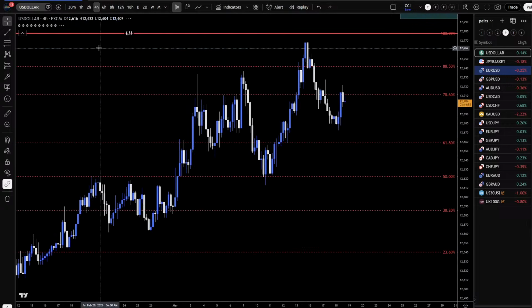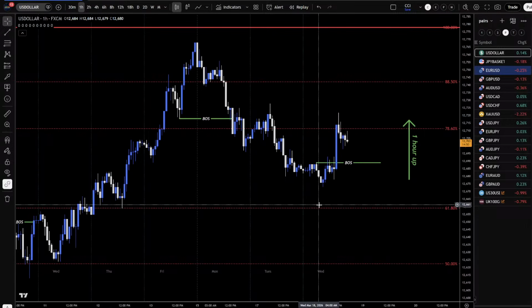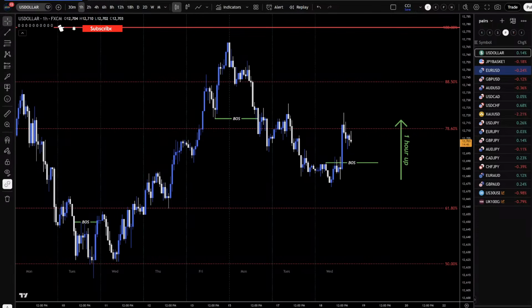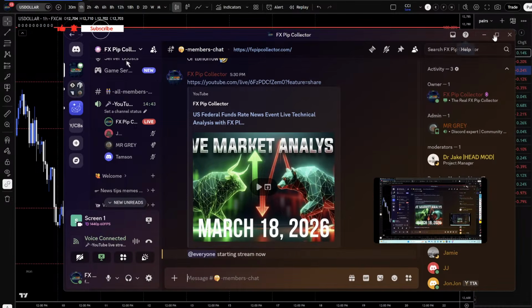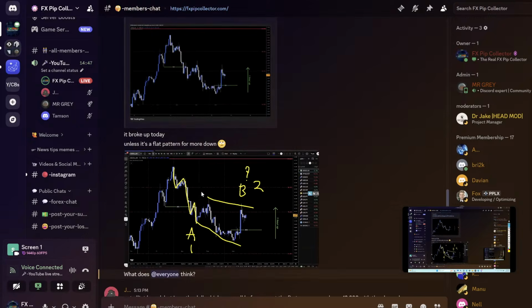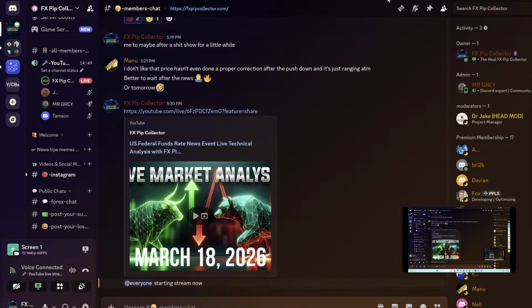And yeah, so anyways, that's my main analysis on the dollar. On the 1 hour time frame, right before the meeting, I was discussing it in my group chat on Discord. Like I always say, if you are interested in joining my website, I have a group chat on Discord where we share our charts and stuff like that. And I was discussing this a few minutes ago with people there.